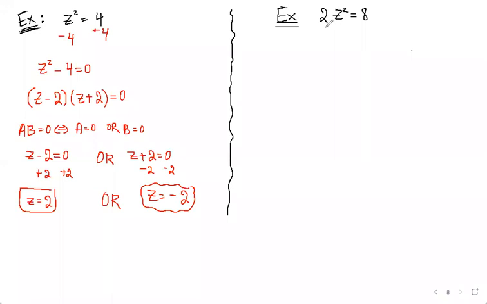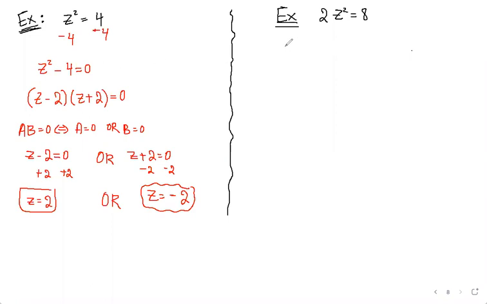I'm sorry, I said this is exactly the same example, like similar to this example, but in a different shape. But the answer is going to be exactly the same root. This is the same solution, but it has a different shape. Like we have 2z squared equal 8, and here we have z squared equal 4. So we can, like he said, divide both sides by 2, and when I divide both sides by 2, it gives me z squared equal 4. And when I get z squared equal 4, I get the same answer as this example.